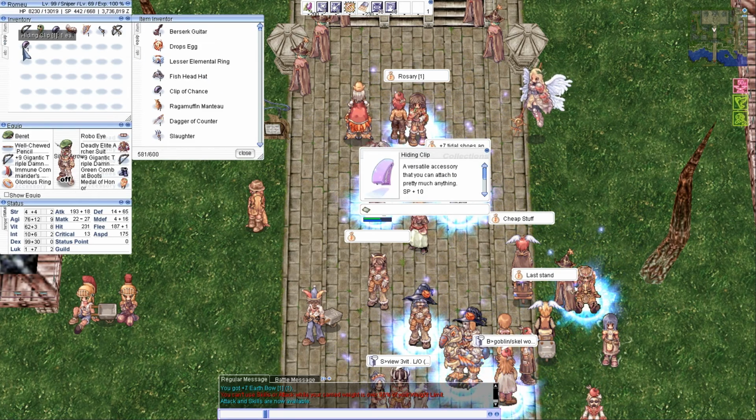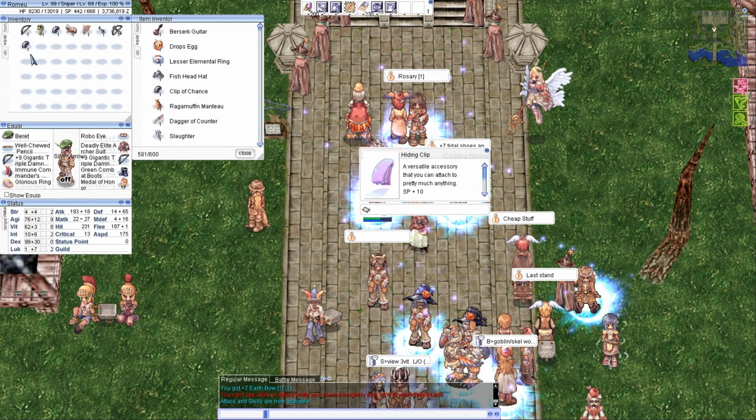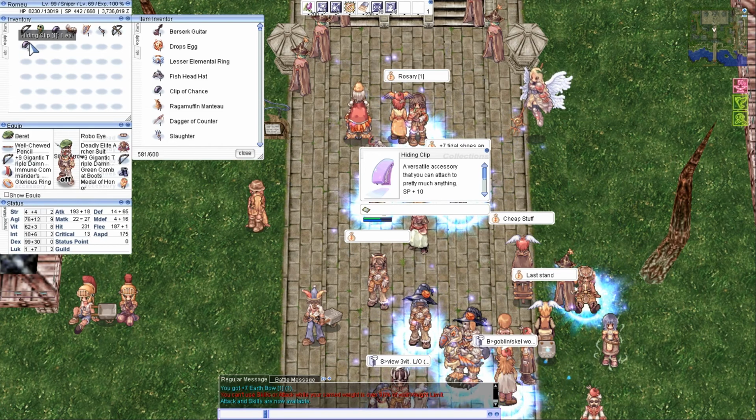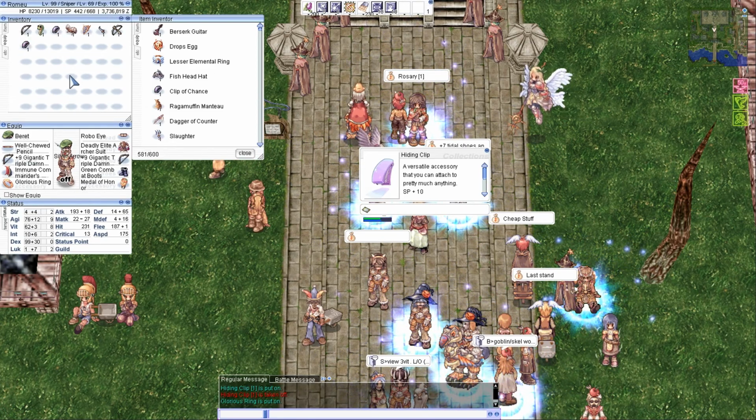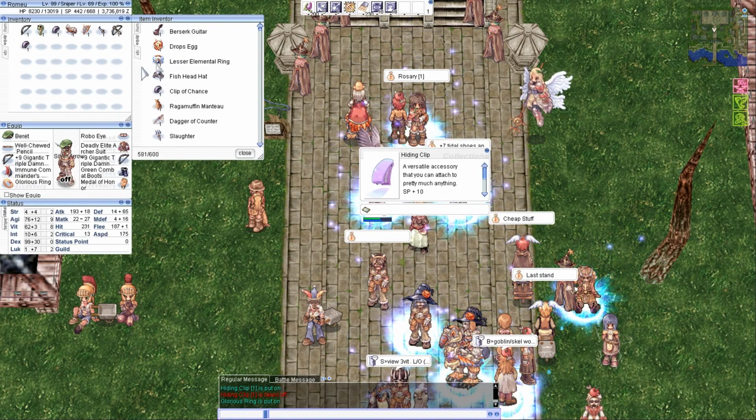And then this is gonna be huge. Hide clip is gonna be my best friend. It's actually on my hotkey bar. Once I equipped it, there it is. The hide is right there. So we'll definitely wanna switch to that.